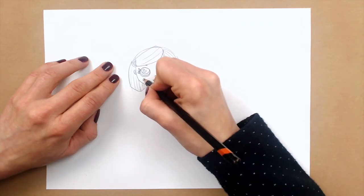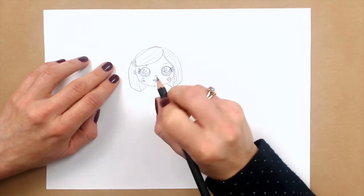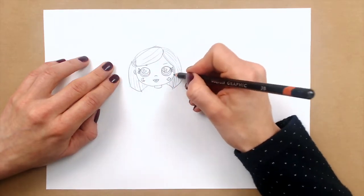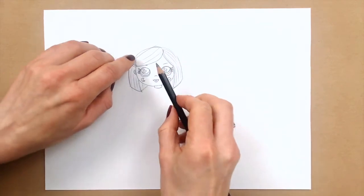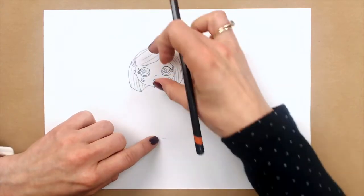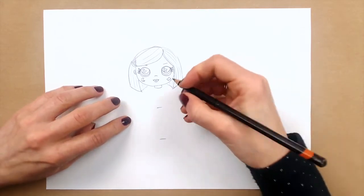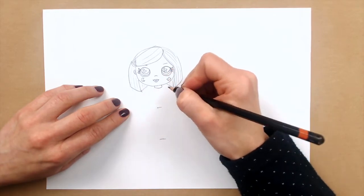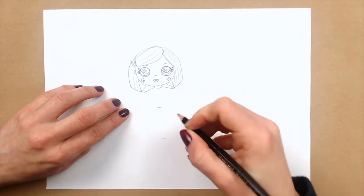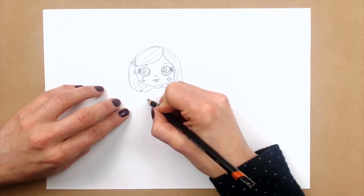Like this. Now her neck — two lines, just a little bit, and a curved line here. So I will just measure — one and two — and two parts of her head will be here, so it will be her body. And in the middle I will put a line so it will be easy for me to draw her cute top. So I will just draw two lines here going this way, and line here and line here. So it's actually a short top, and the same — I'm connecting here as well.